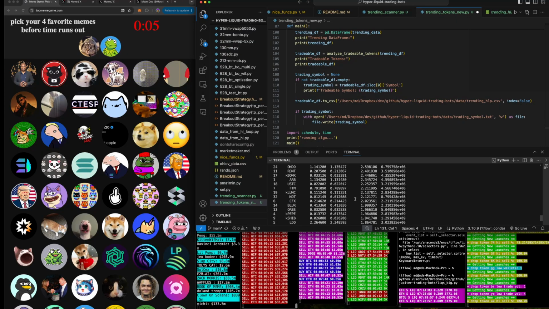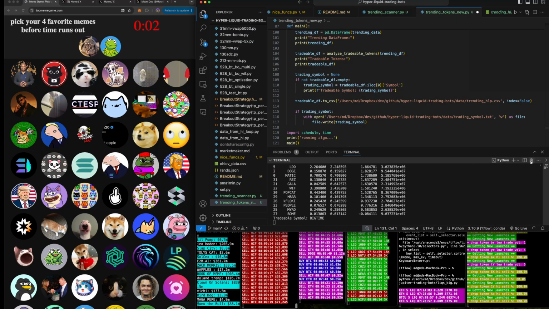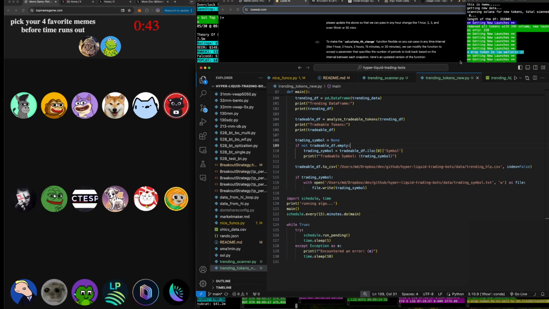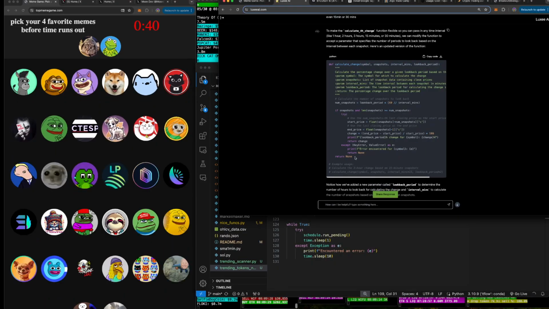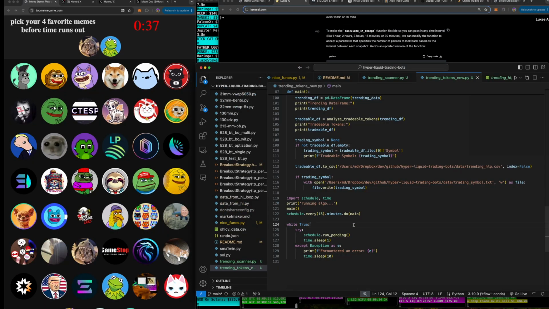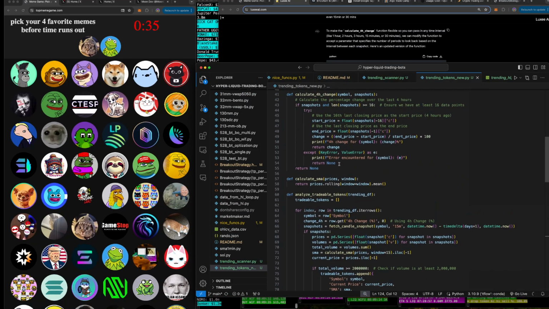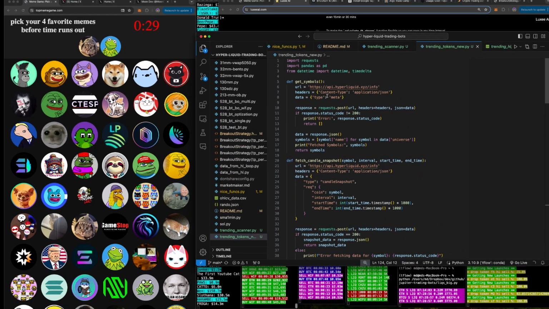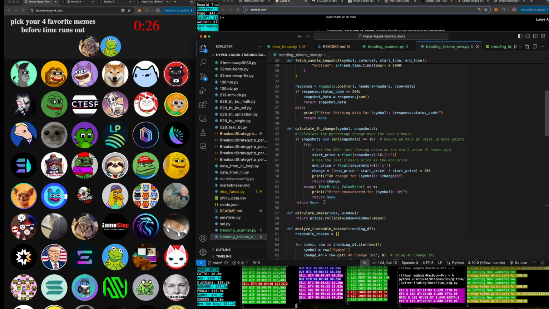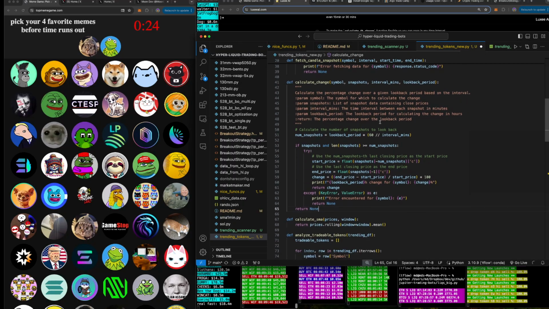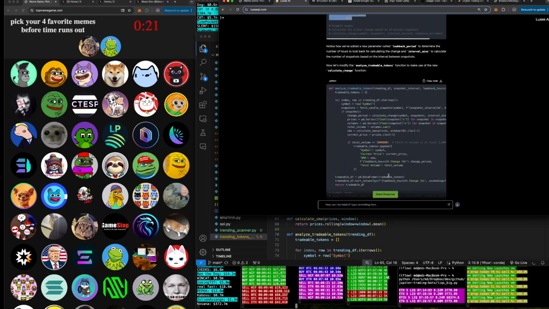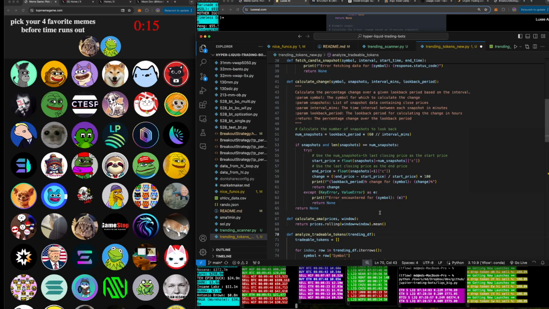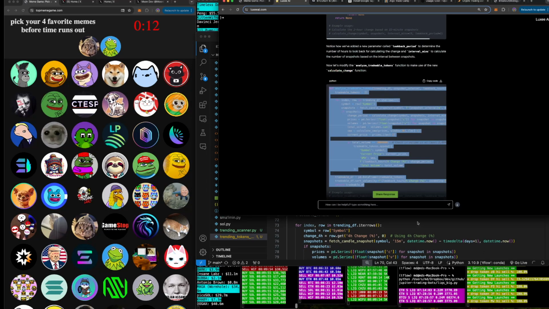Okay, so back to this. And you can see it picked that tradable token. So I'm going to put in this new one here. And this new one is going to allow us to swap in different hours of times to pick. So the reason that's important for me, at least, is because maybe I want to find the thing that's trending in the last hour. Okay, put that in there. And then I'm also going to put this in here. And then I'm going to really test it by putting 0.5, analyze trade.